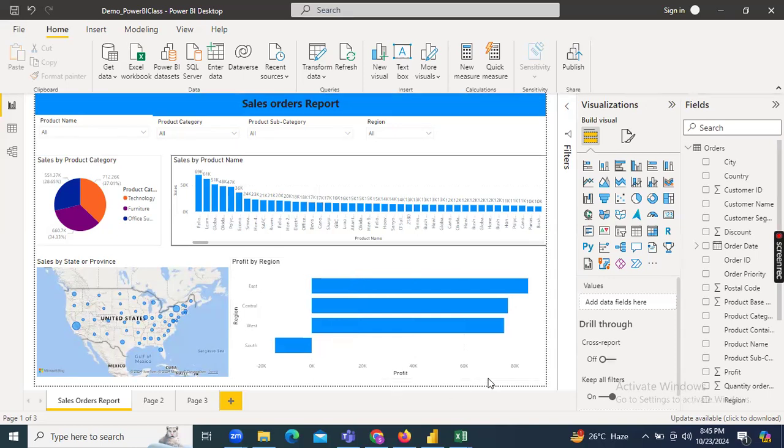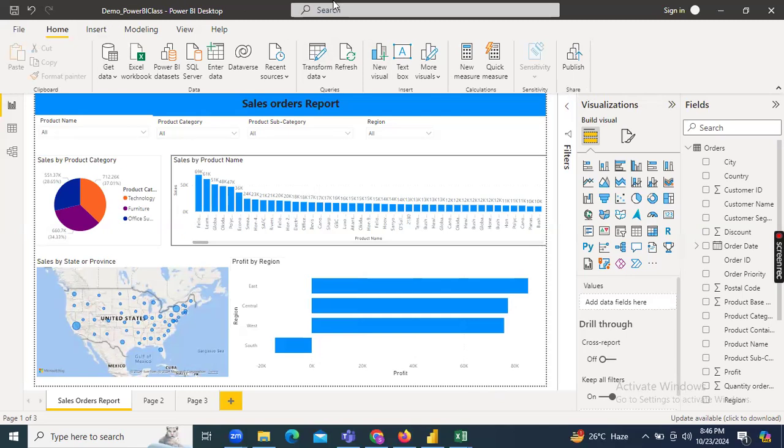This is how we can create one sample report. Just giving an idea how it looks like. All the visualizations, how we are going to drag and drop, and what visual we can select based upon the data, what steps we need to take once a requirement comes. Everything we are going to discuss one by one.